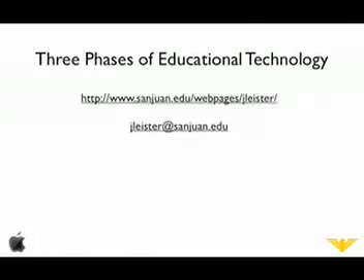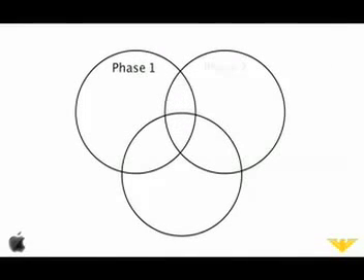I call this work the 3 phases of educational technology, and it actually comes out of my own work with staff development around my district or at the school that I'm working at. And it's typically just some ways that teachers tend to move through technology as they begin to implement it in their classroom.